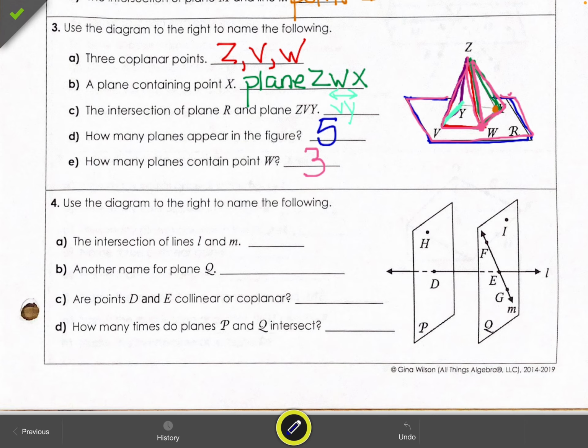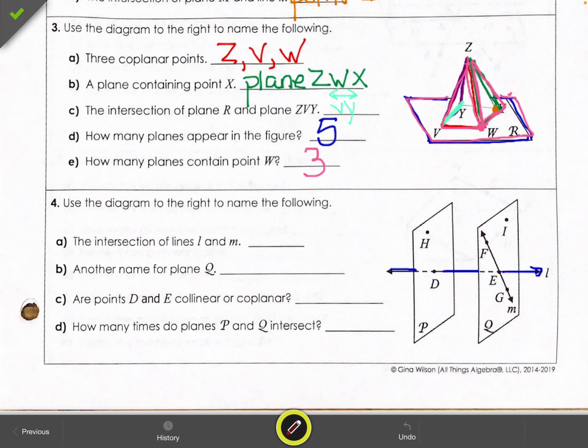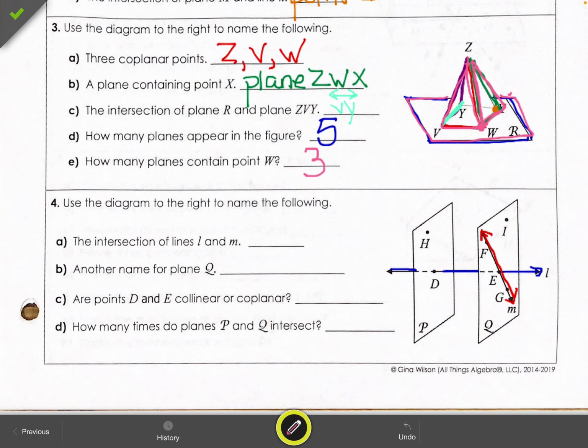So here's line L. And just so you know, the dotted part of the line is the part that technically you wouldn't see because it's behind the plane, the piece of paper. Okay, if you want to kind of think about it as a piece of paper. And then line M, again, sometimes color coding is your friend. A little hard to do with a stylus sometimes, though. All right, so again, from our notes, we know when 2 lines intersect, they intersect at a point. Okay, so where do those 2 lines intersect? If you look right here, so that would be point E.